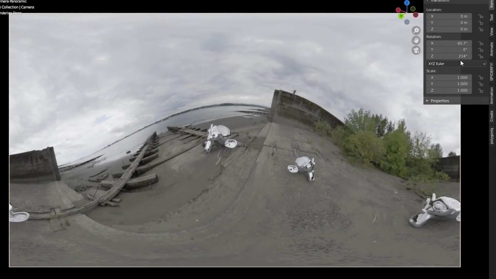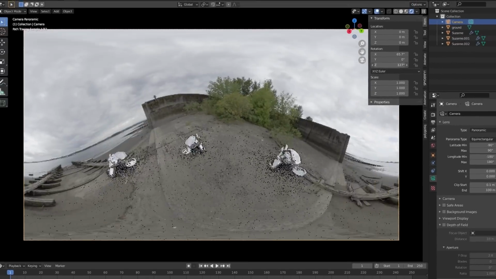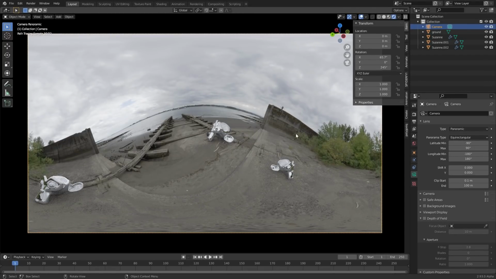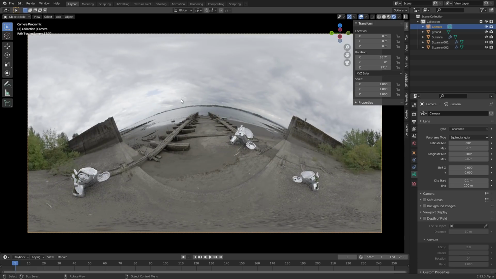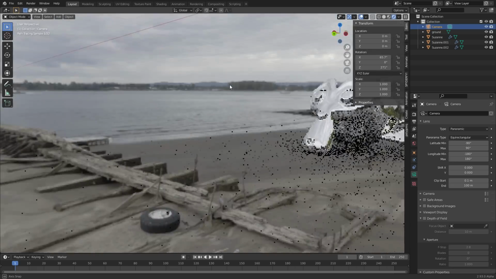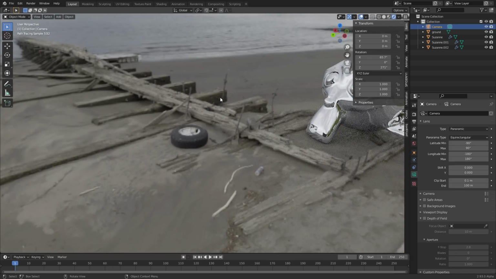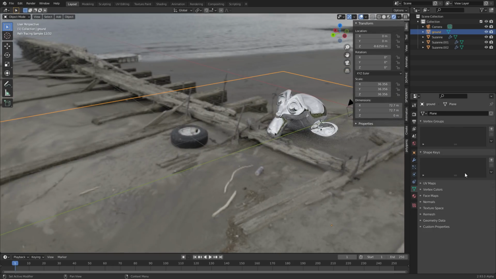So I could spend the next hour describing to you how much of a pain this has been to put together, or you could take my word for it and just believe me when I say I've spent the last day or two trying to figure out shadow catchers and projections and all this. Without further ado, this is going to be the tutorial for how to put 3D objects in a VR, kind of 360 degree scene. So before we start, I just want to make a quick note.